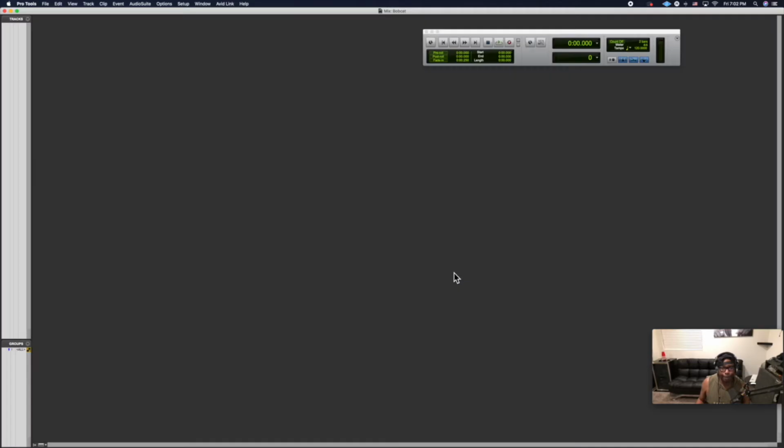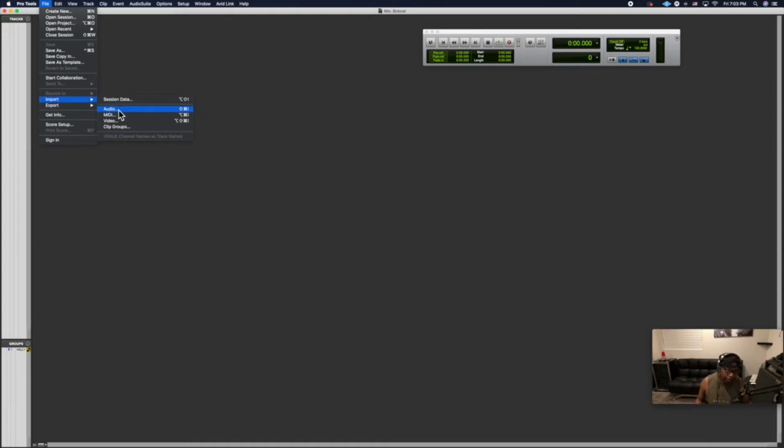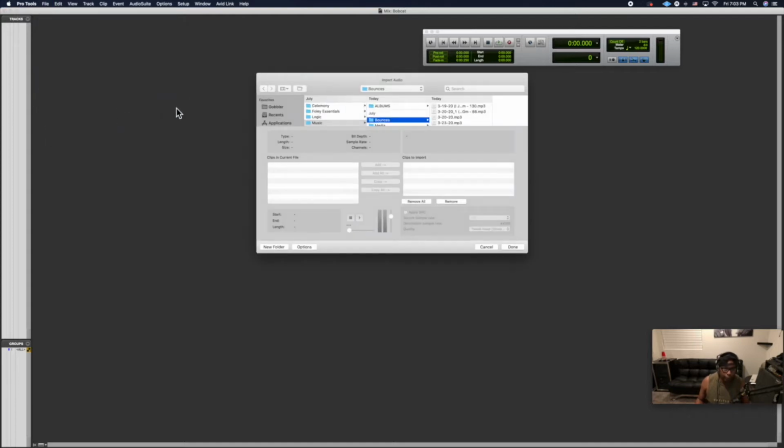Create. It's going to be a blank screen because you have to add tracks. Actually, usually you're going to want to record to music, unless you're doing some sort of audio that doesn't require music. But if you do, you're going to want to import first the music that you want to record to. So for that, you go to File, go to Import Audio. Then you find where the beat is on your computer.